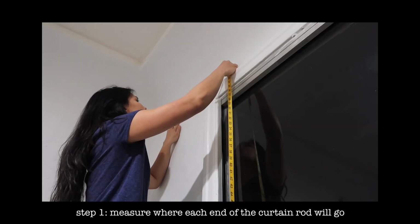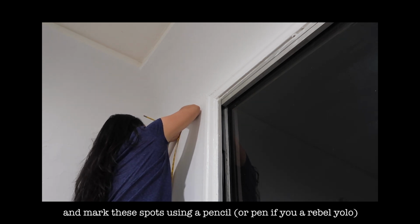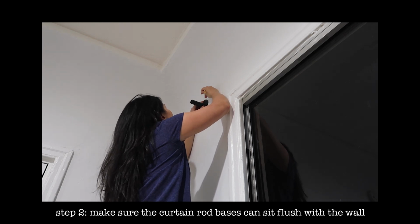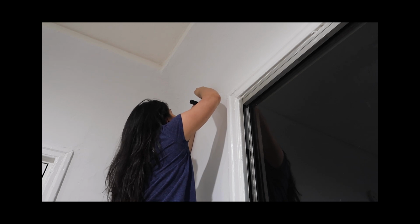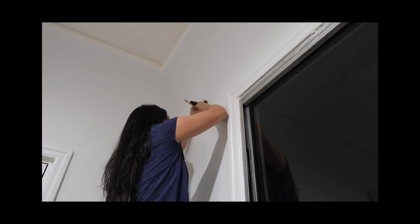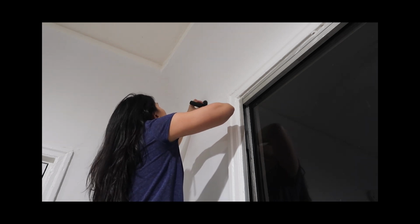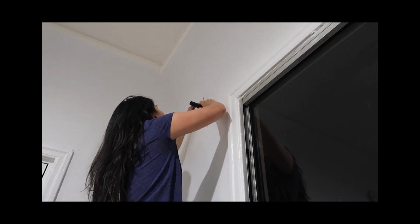First of all, you want to make sure that the ends of your curtain rods are far enough out so that when the curtains are pulled to the sides, they don't obstruct the sides of the windows at all. You want your windows to look as big as possible, so the curtains should be framing the sides of the windows, not hanging in front of them. You also want the curtain rod to be mounted about 4 to 6 inches above the tops of your windows because it creates the illusion that your windows are taller.